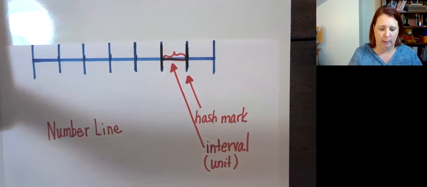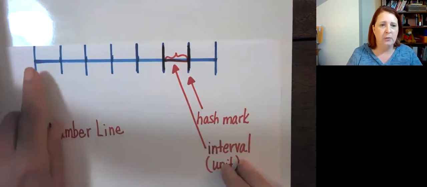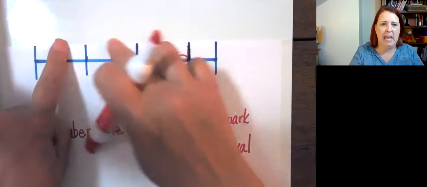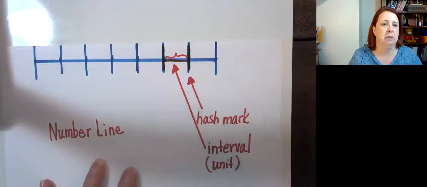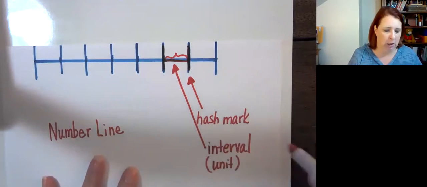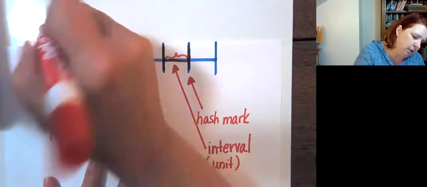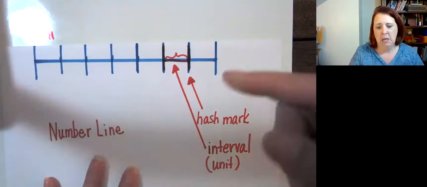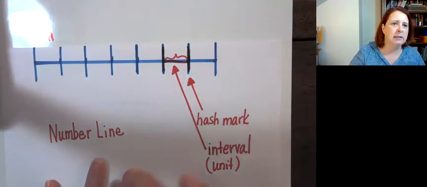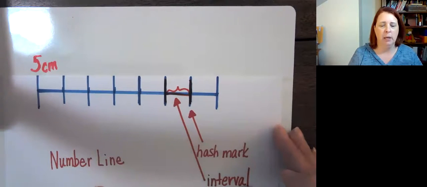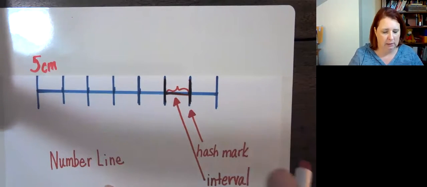But before we do some problems together, I want to do some problems with you by taking a look at this number line. Again, let me give you an example. We know that this is the start, and that could be any number we wanted it to be. Let's pick a number. I like the number 5. So we're going to say that this is 5 centimeters. And we need a number on this side. Here we go. So there's 5.